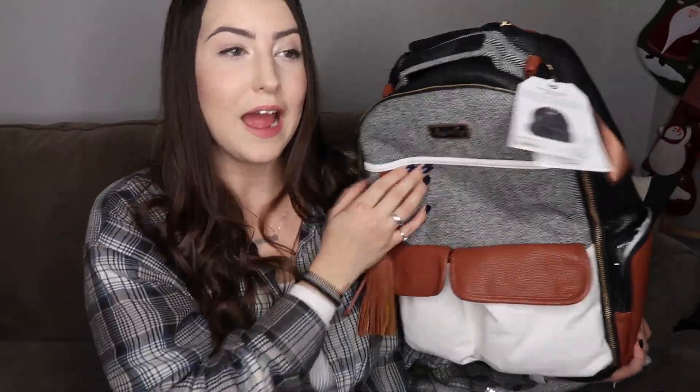The bag itself has two pretty large front pockets here, which I really really like because I love putting stuff in pockets. I always carry like way too many things with me at all times, like practically my whole entire life. So having a bunch of pockets is good so that I can keep all those little things organized.